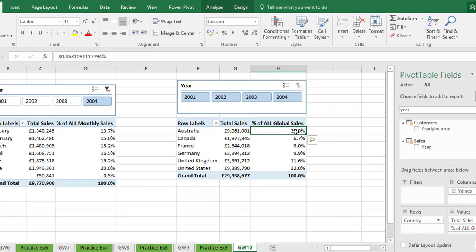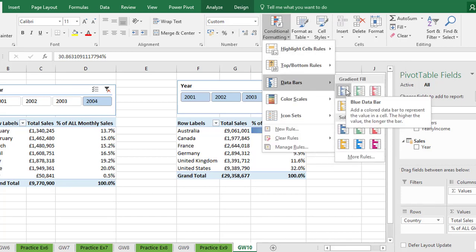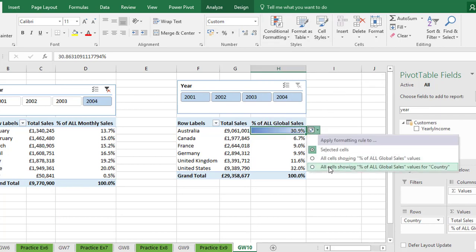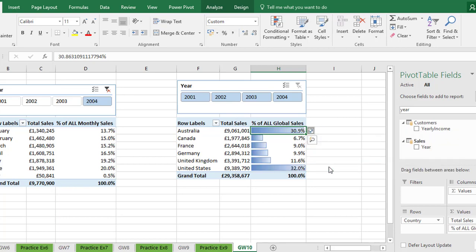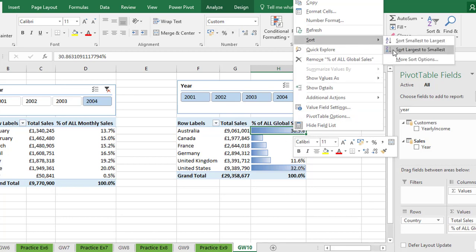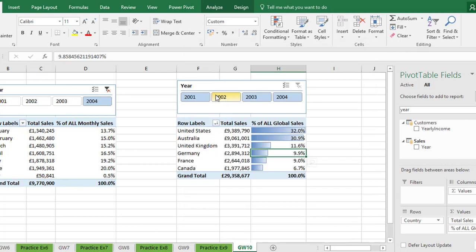And the conditional formatting that we shall apply. Again, cast your minds back and we'll just select the first cell, and it's up to you guys, really, I don't mind which one you choose here. And then from the formatting options we'll select all cells showing percentage of global sales. We'll sort largest to smallest and ensure that it doesn't auto fit, and then we can slice and dice to our heart's content.